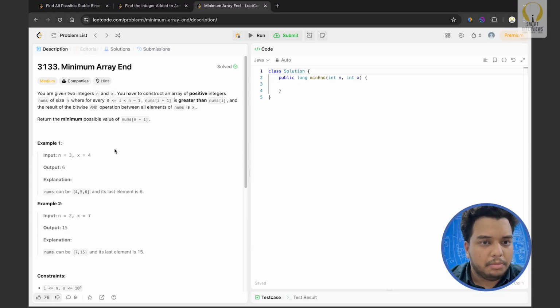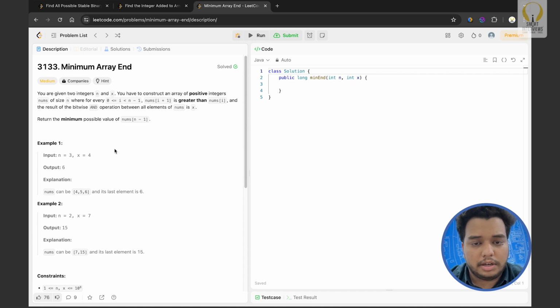So let's start with the third problem, minimum array end. Here you're given two integers, n and x. You have to construct a positive integer array of size n. And here we have two conditions.